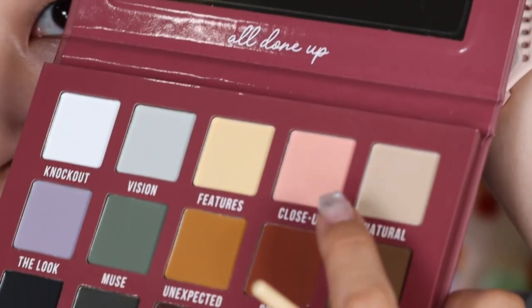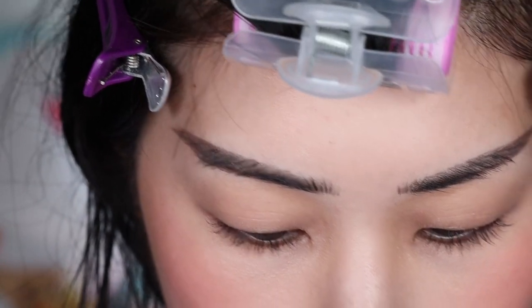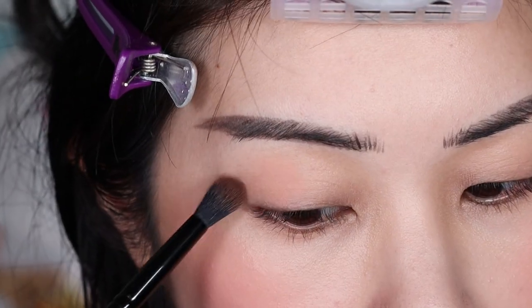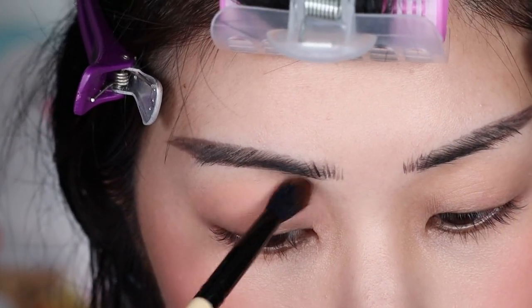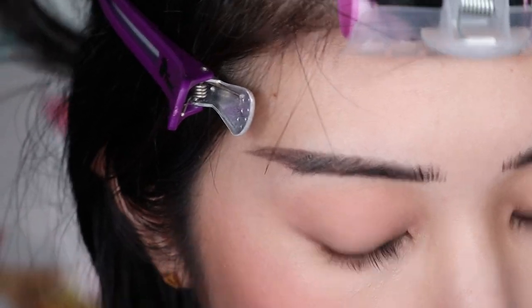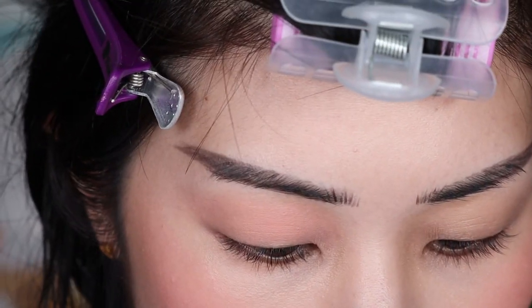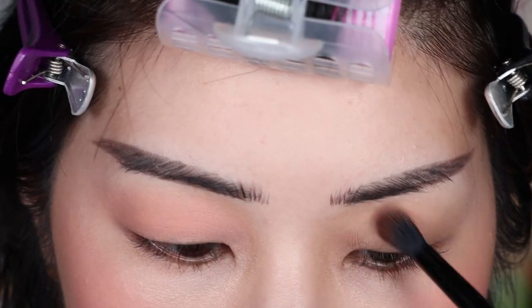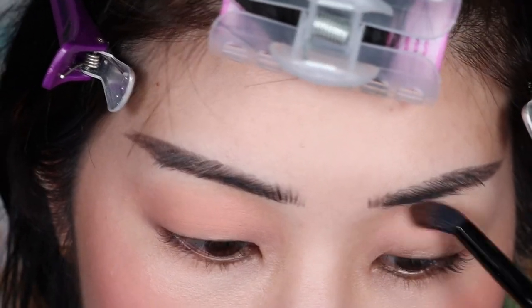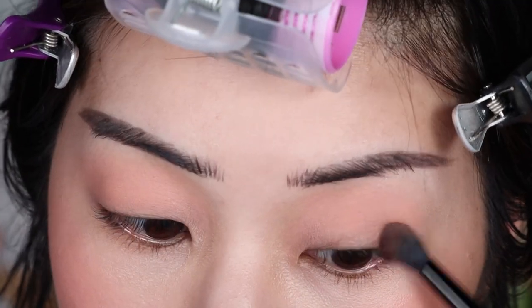So I'm going to start off with the shade Close Up right here. This is probably going to barely show up on me, but I've found that even her lightest mattes do still kind of show up to some degree. It's good to just add as a base. I'm using an unset primer, and I also used some setting spray to make my skin a little less dry, so my eyelids are also tacky from that. I'm not taking it all the way down to my lash line, since I'm going to be putting Wink there later. I'm leaving behind empty space so that Wink will have something to grab onto.